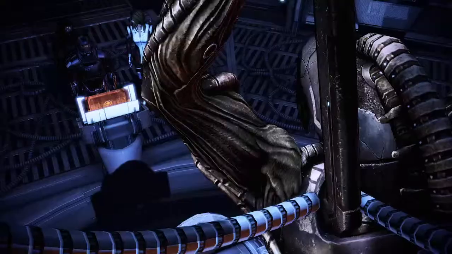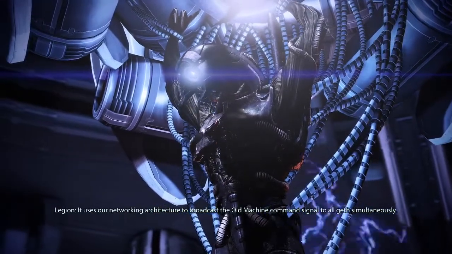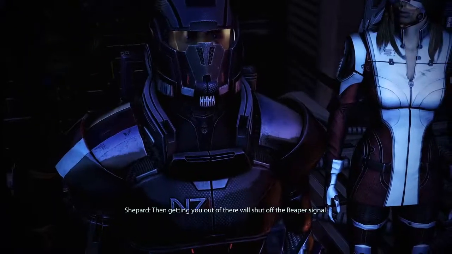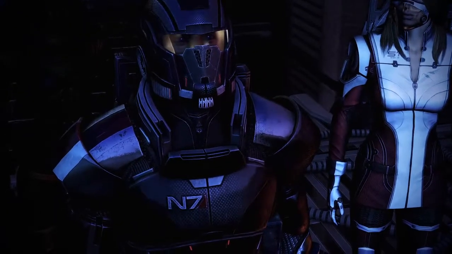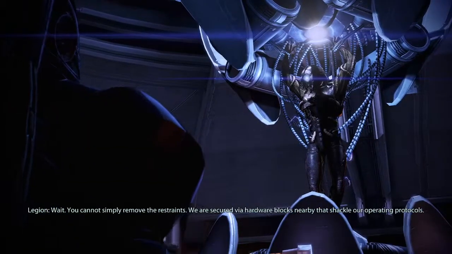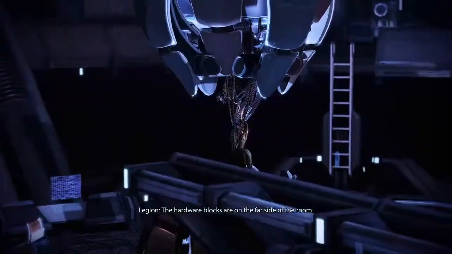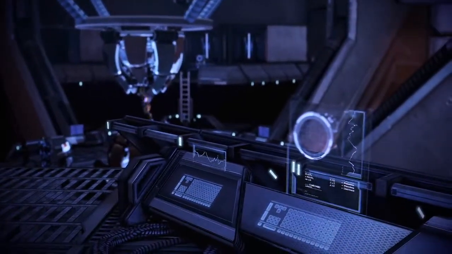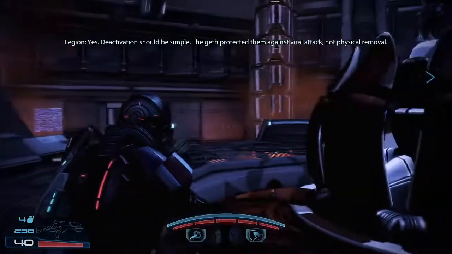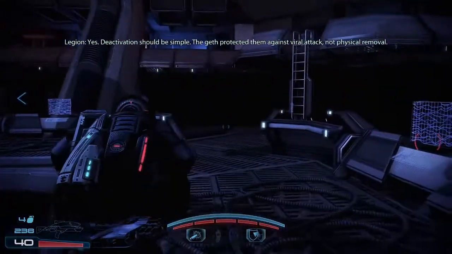Likewise, Creator Tali'Zorah. So what is this thing? It uses our networking architecture to broadcast the old machine command signal to all Geth simultaneously. Then getting you out of there will shut off the Reaper signal. Wait, you cannot simply remove the restraints. We are secured via hardware blocks nearby that shackle our operating protocols. The hardware blocks are on the far side of the room. Far side of the room, you said? Yes, deactivation should be simple. The Geth protected them against viral attack, not physical removal.